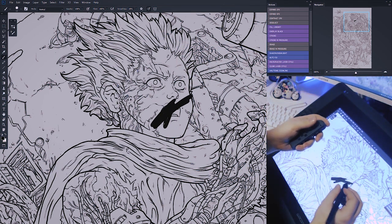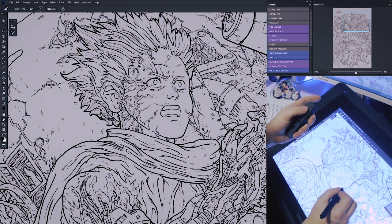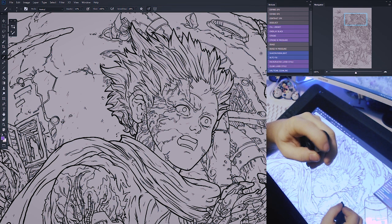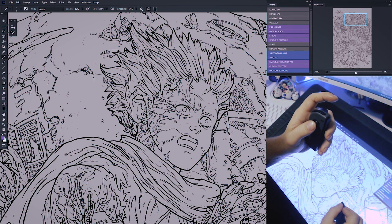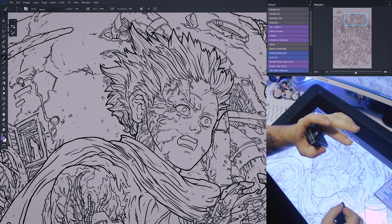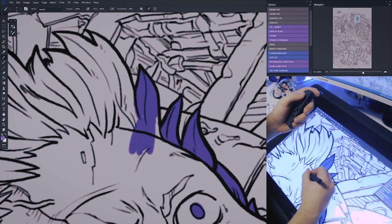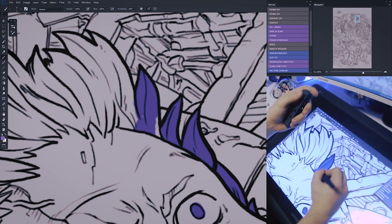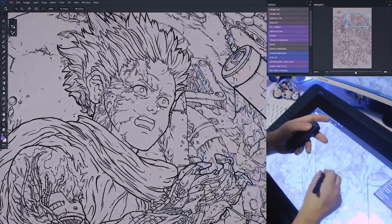Let's try that out — Ctrl-Z works. This trigger is my brush and this is my eraser. I'll be toggling between the two a lot. Sometimes when I switch to pan or rotate it will automatically snap back to the previous tool, but in case it doesn't I'll be clicking brush out of habit. If I go out of the line or make a mistake I switch to eraser, then switch back to brush.